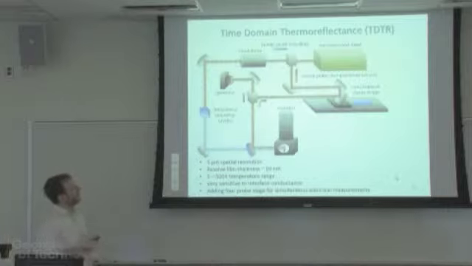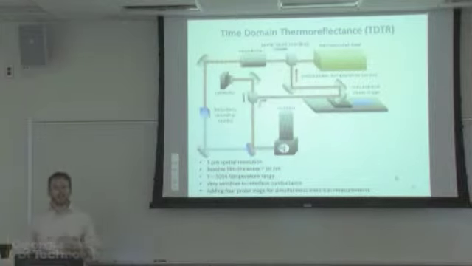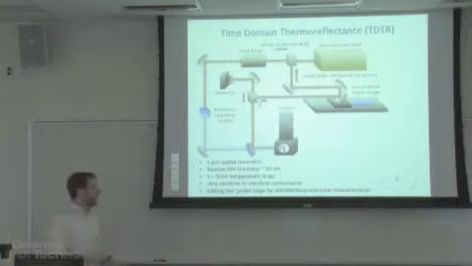We modulate the probe pulse so that we can use a lock-in amplifier to extract our signal. And then we use a mechanical delay stage to vary the time in which the probe pulse hits the sample surface after the heating pulse. And this way we can plot out a temperature decay curve over about 7 nanoseconds. And with this short time delay, we can fit this temperature decay to a heat transfer model. We can extract thermal properties of multi-layer thin films. It's nice because it has a high spatial resolution. You can look at really thin films.